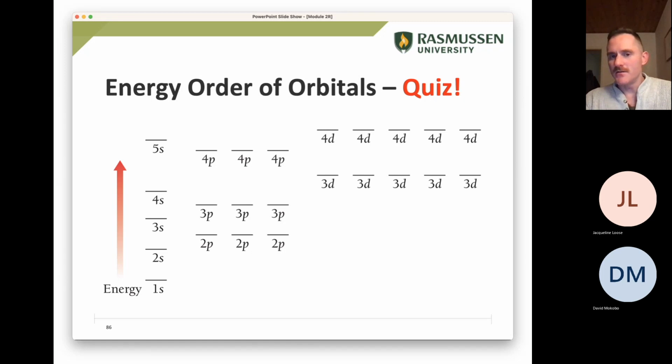And note here, it's kind of strange, the 3d orbitals are a little bit higher in energy than the 4s. So the suborbitals can actually be bumped a little bit higher than the principal quantum number. So just understand that the suborbitals, the subshells, the orbitals, whatever you want to call them, also have kind of a hierarchy of energy. And that's definitely on the quiz as well. The p orbitals lie higher in energy than the s orbitals. The d orbitals lie higher in energy than the p orbitals, but only within their principal quantum number. Sometimes that might not be true if their principal quantum number is different.